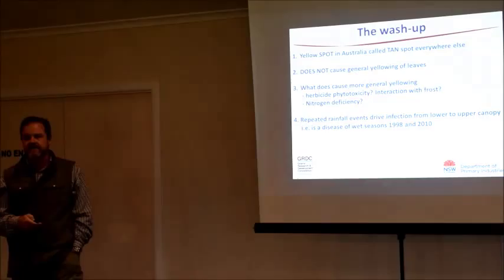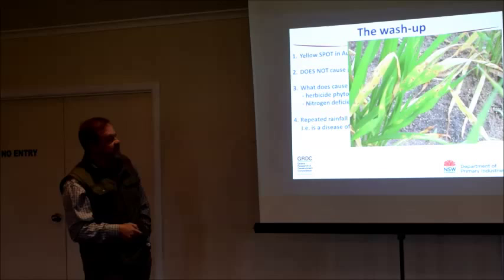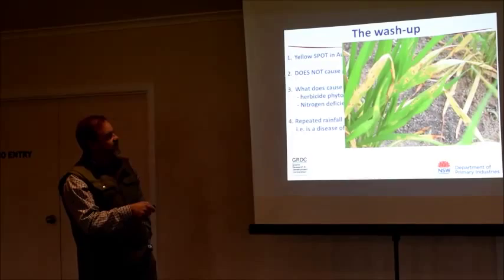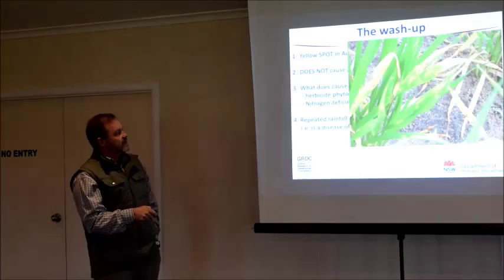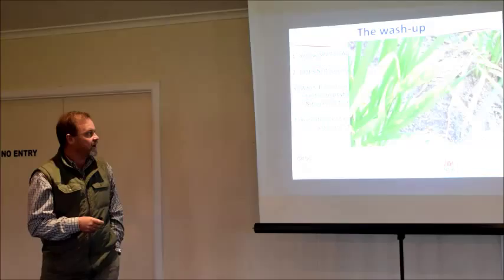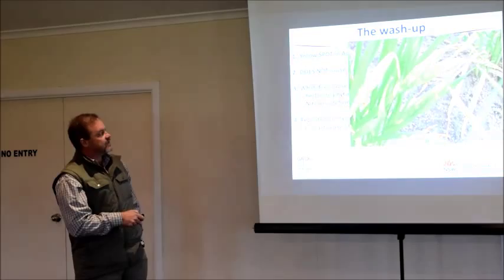And this is the photo I like to put up at the end. So yes, there's yellow spot here. We can see clear yellow margins, dead leaf behind it. But you've got more than one thing. It's not often you only have one thing going on in a crop. You've got N deficiency going on here. And what they're finding out of WA, with a lot of their work, is they get a lot better efficacy out of their fungicide if they put some nitrogen on at the same time. Because you think the nitrogen's correcting this, whereas the fungicide's really just preventing that bit.